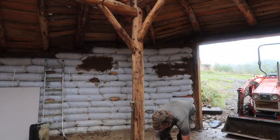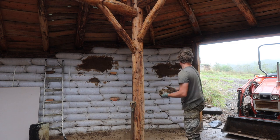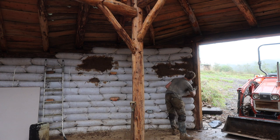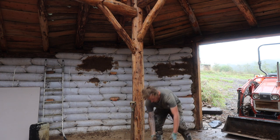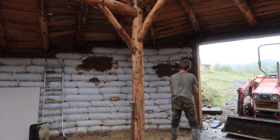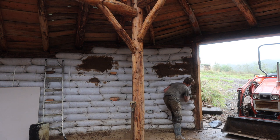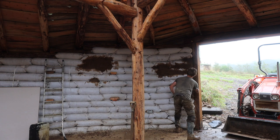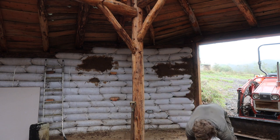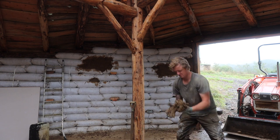So woke up the next day and it was pretty miserable. It wasn't raining, but we were in the clouds basically. It wasn't lime plastering weather. So mixed up a batch of cob and started to slap some cob on the inside walls. The inside's just going to be cob with lime wash over it. Because I'm running low on slaked lime, I've only got enough to do the outside in all lime, so the inside's going to be cob with a lime wash over the top.